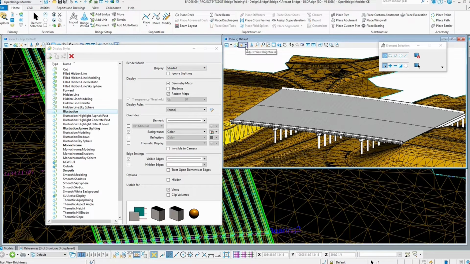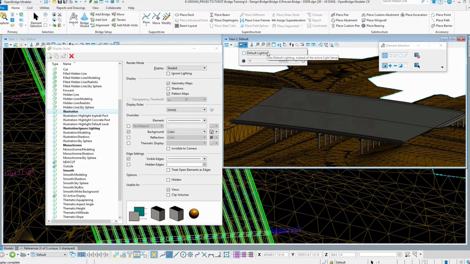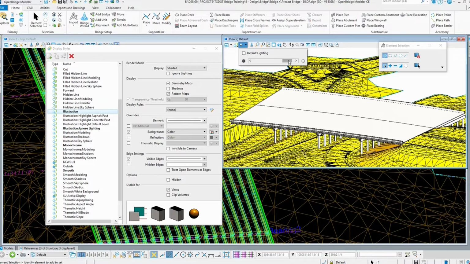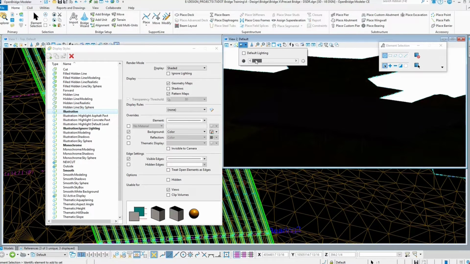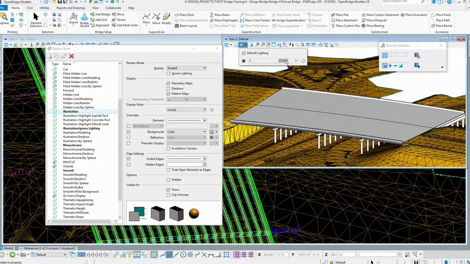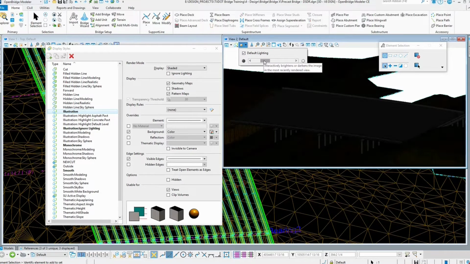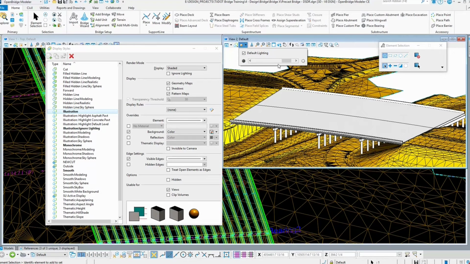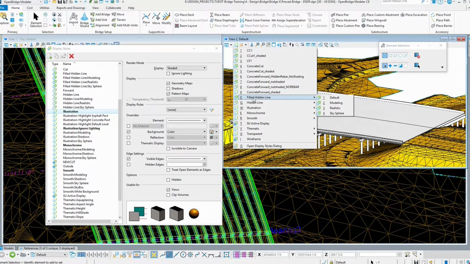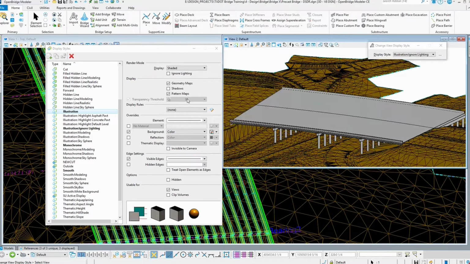So how does it decide how bright things are? Well, there's a third icon up here that also is view related, where you can turn on default lighting or not. But you also have a little slider here, and you'll notice it can get really dark really fast, and you can't really see much of anything. So you might end up using that default lighting one to get a little closer to start with, and then play with it from there. But generally for me, instead of having to play with it and get something usable, I just prefer coming down here and picking the ignore lighting, and generally it's pretty good.